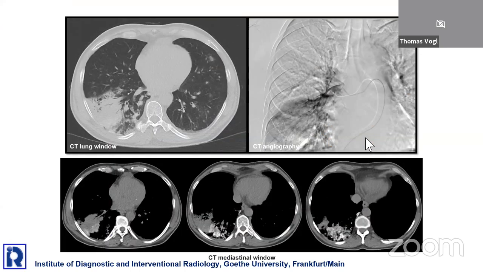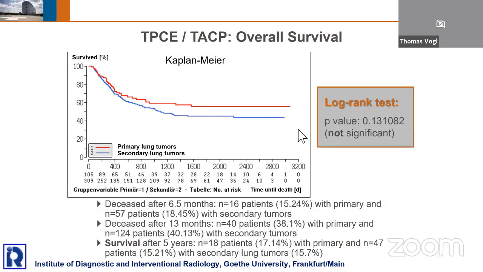Another example of a patient with a bronchial neoplasm, shown here, a huge tumor. The patient already had dyspnea from diaphragmatic infiltration, and here you see the catheter placed in the inferior lobe artery. We did it 3 times, and you also see after lipiodol chemoembolization that there was significant downsizing of the tumor here. Still some tumor mass remaining, but at least from a clinical point of view, this technology was able to give the patient a palliative treatment option.